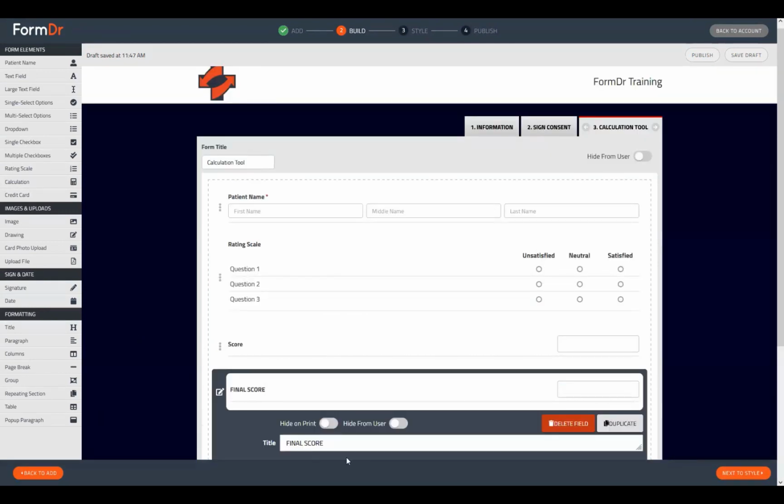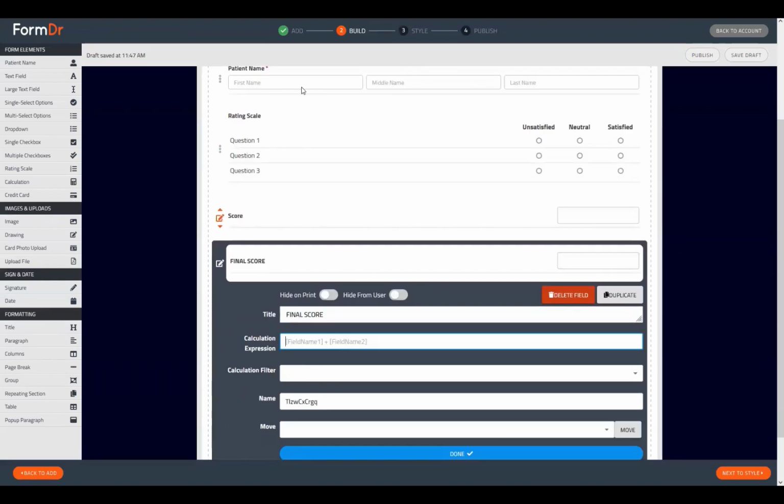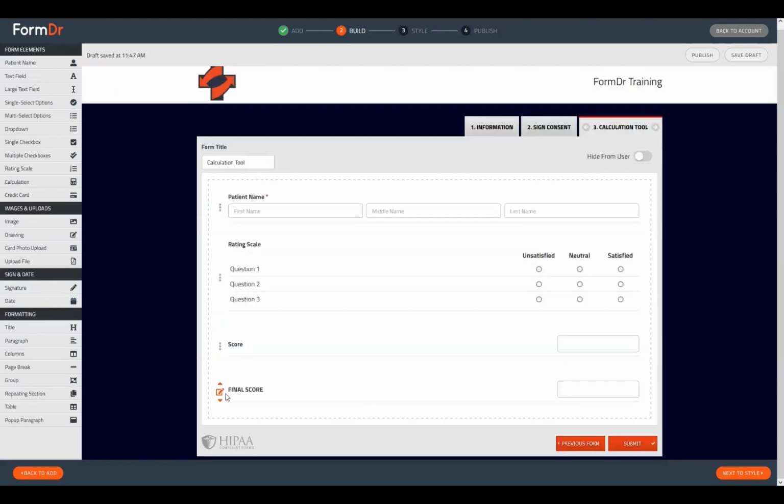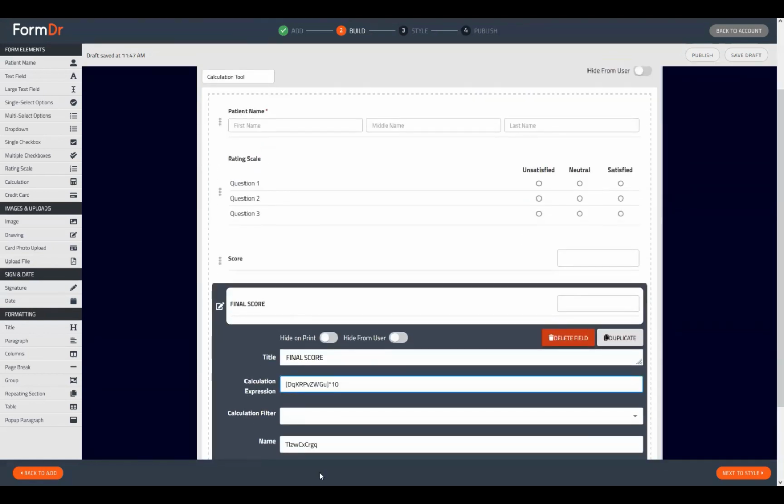And so for our final score, maybe we're going to take the sum of those 3 questions, which we'll put into a bracket, and then we'll multiply that by 10, just to be simple about it. Usually in these cases, if there's a bracket within a calculation expression, then it's got multiple steps to do, but just to keep it simple, we'll do this here. But I would recommend setting up the information within that bracket for the calculations section in one calculation, and then we can take that calculation tool's name shortcode and enter that into the bracket for our second one.